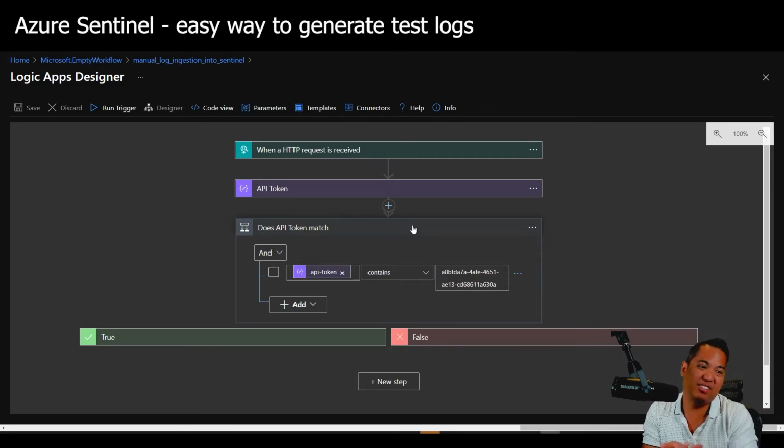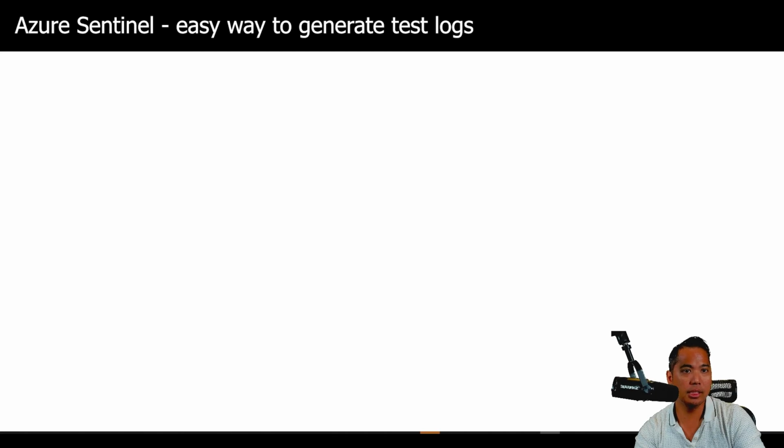Remember, if you're testing, you don't have to do this, but if you're trying to go to production, you've got to put some kind of validator. And this is just a simple way, but you could do many different ways, like authenticate the user or even go further, but this is something simple. And does API token match, true, false? Okay, so let's test it out.